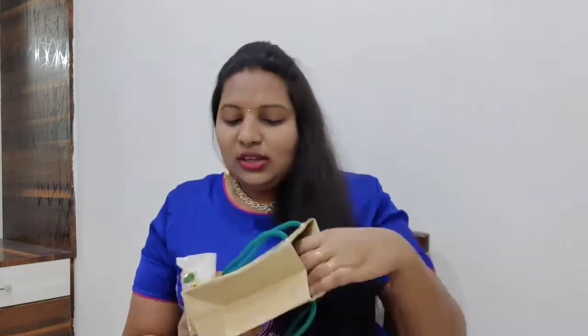I came to know that clothing items are also available — their card mentioned ethnic clothing and jewelry — but I didn't notice any clothing items at the Orbit Mall store. The store there was temporary, exhibiting for only one or two days. I bought a few earrings and I'll show you them one by one.